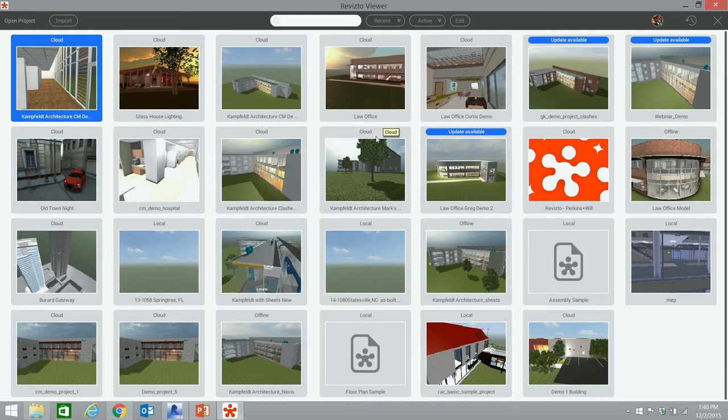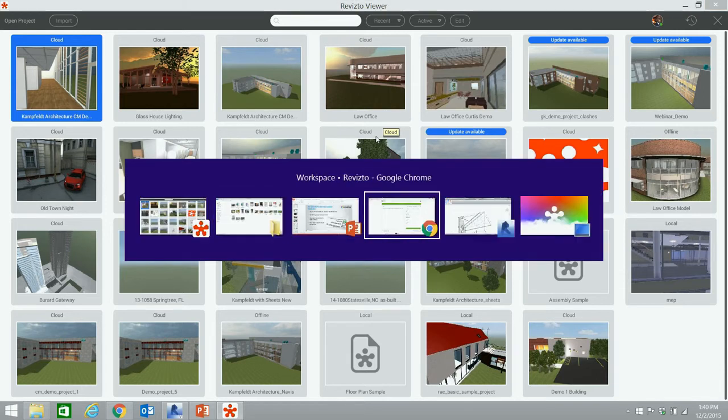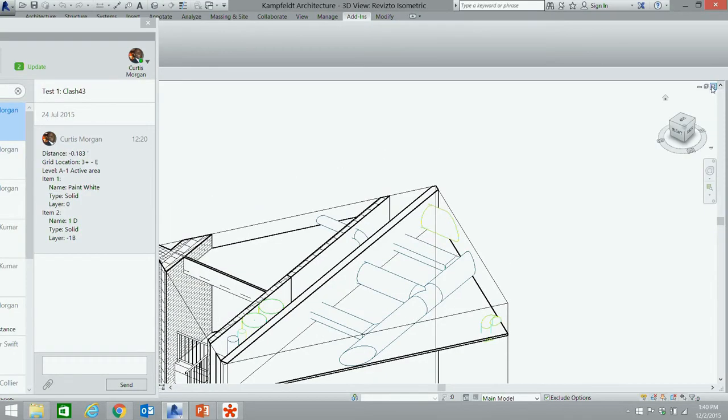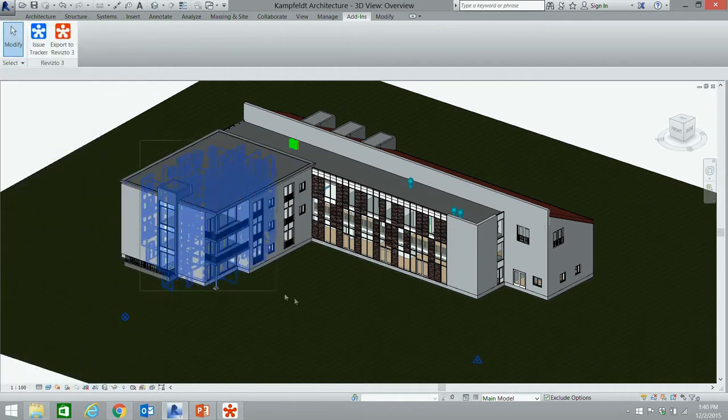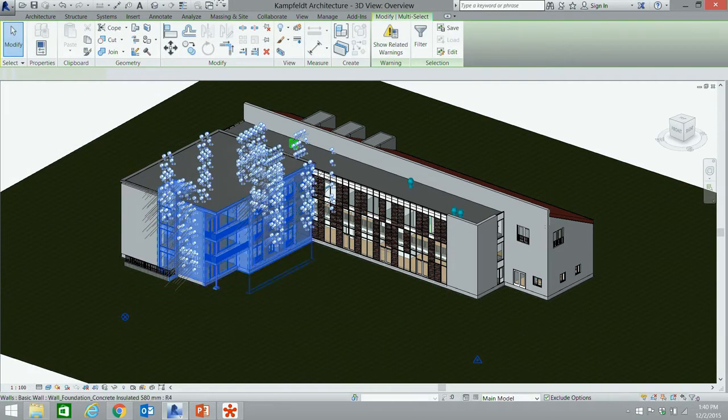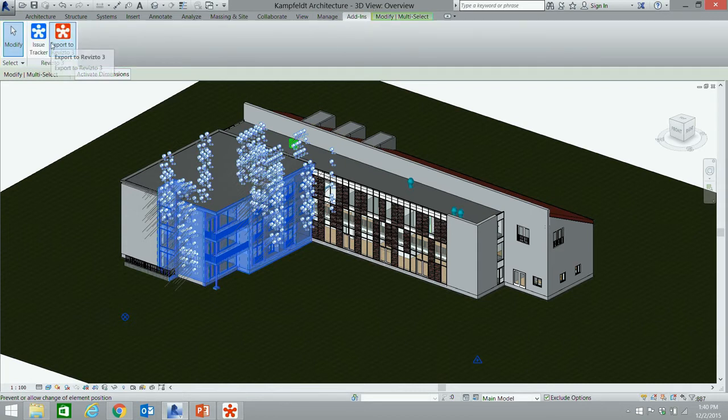The thing is that the beauty of this product is that it doesn't matter in which iteration of your project you are. First of all, you can choose only the part that you want to collaborate. So in Revit, you can just select which part of the model you want to export. If I select this part and I hit the export button, it will basically export only that selected part of the model. So first of all, if you don't want to show everything, you can show only the part that is ready, and it's easy, just select and go.